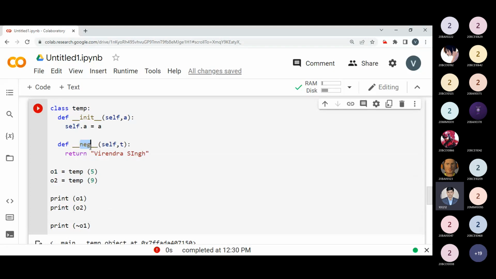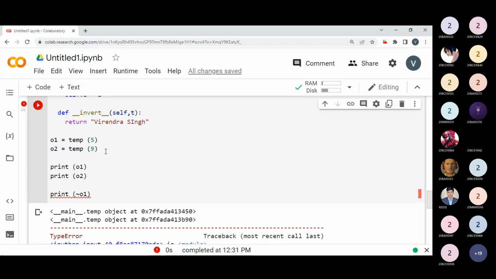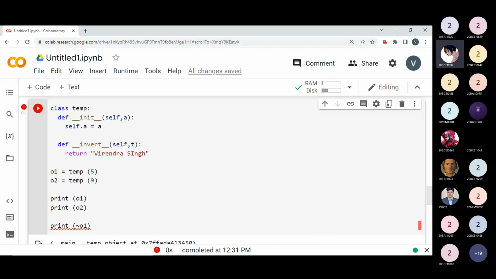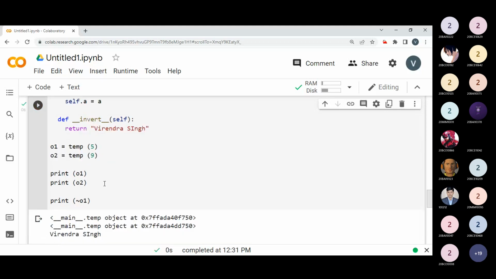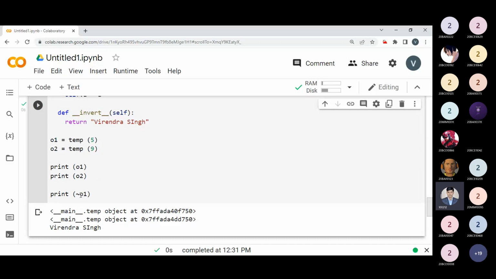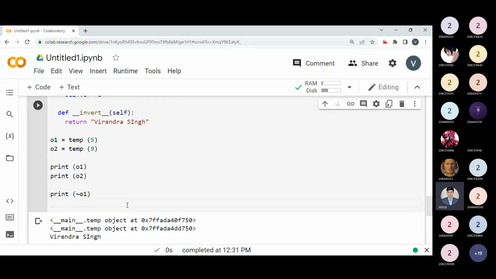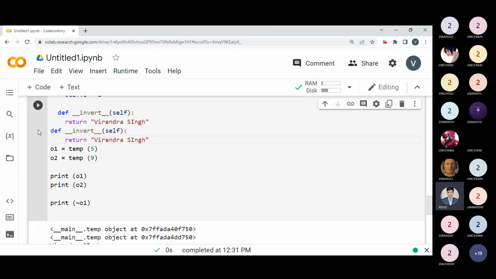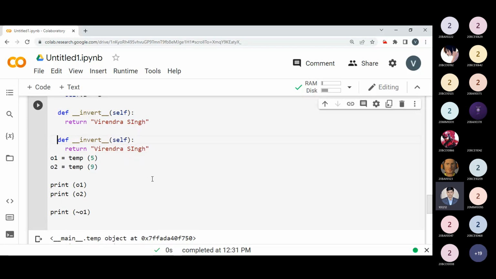Okay, and then I have to take invert. And let me remove this part. Still, there's some problem. So one parameter I'm taking. No, actually, I guess if you remove t, like if you don't take t as a parameter, then it would work. Okay, let me check. Okay, first I'm executing. Yeah, this one is correct right now. So we need to pass this one. Okay, so good. Thank you. So let me complete this code right now along with this one. This kind of small or silly mistakes may happen with us as well many times.